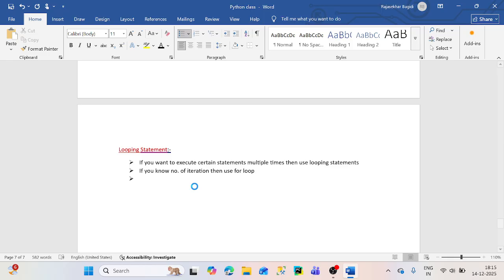Then if you don't know the number of iterations, then use while loop.